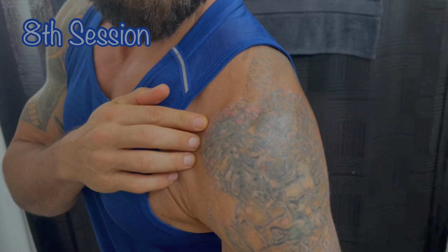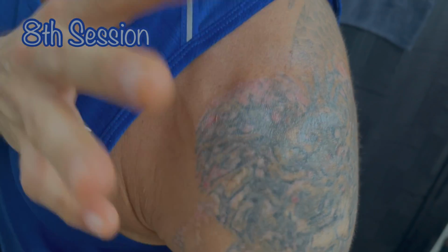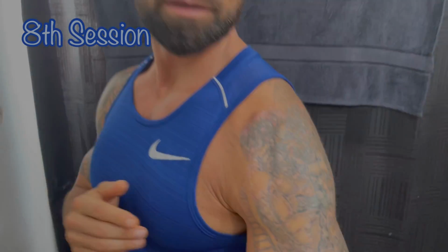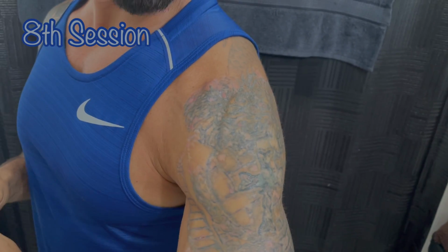I decided to double up the dose of TCA. As you can see up here, I burned the top part of my arm. I had to wait for that to heal. But you know what? Even though it burned it, it removed all the ink, and it's healing pretty nicely. I have some hyperpigmentation, but from what I've seen and what I've read, it will go away over time. All right, so let's talk about my tattoo now.